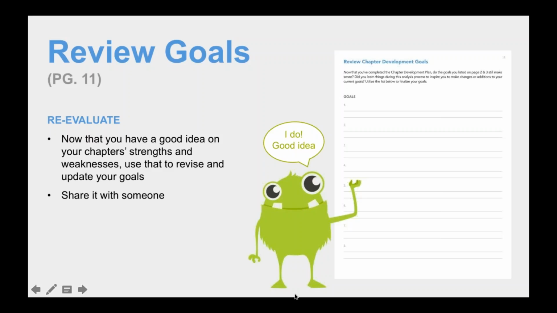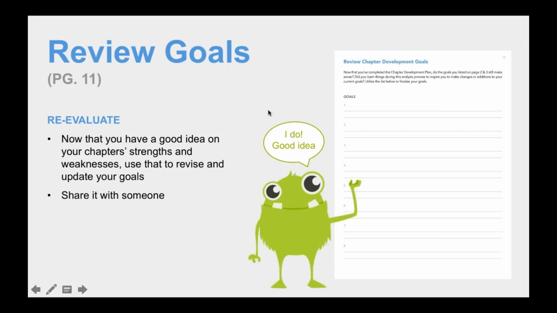Somebody typed into the chat, I forgot who it was, when you make your goals, you have to make them SMART. It's the acronym: specific, measurable, actionable, realistic, and timely. And that was actually Mr. Scott. It's great to see you, Scott. So if they're not SMART goals, like I said, you're already setting yourself up for failure.